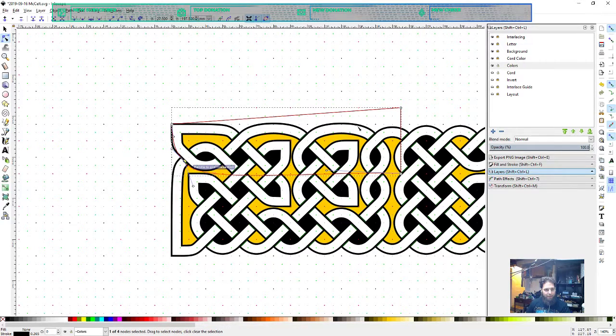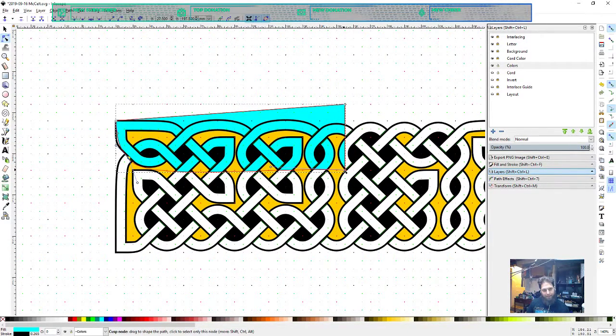Whatever. However you wanted to move it around. And then, now I've got this curve. And so now these are all colored this way.